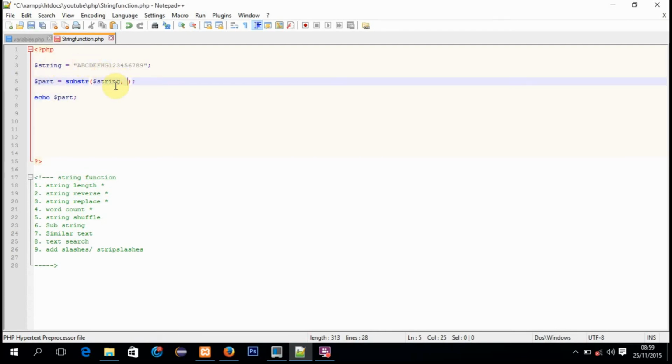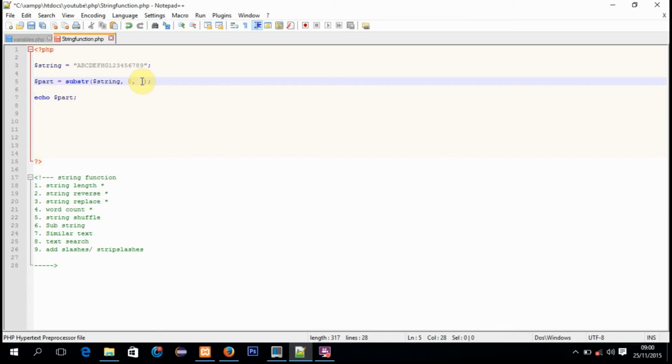The second one is the character where you want to start. If you're starting from A, you input 0. If you're starting from B, you use 1. So let's, for example, start from 0. The next one will be the length of the string you want to return.